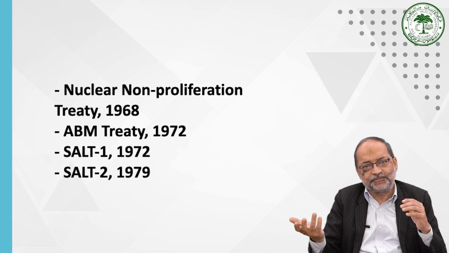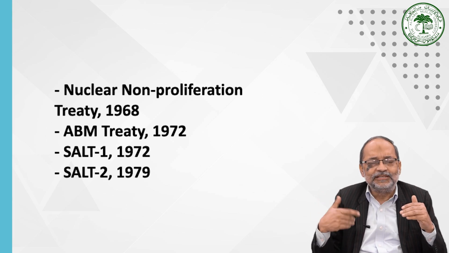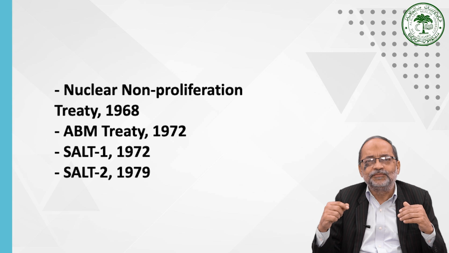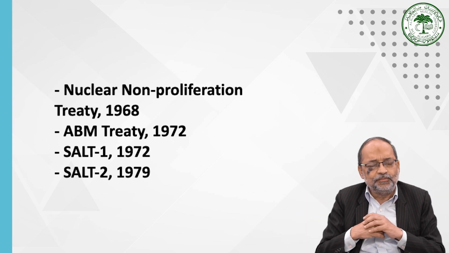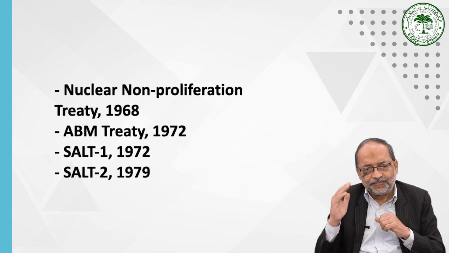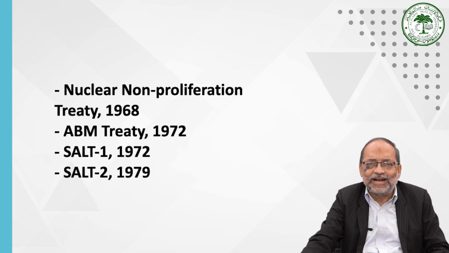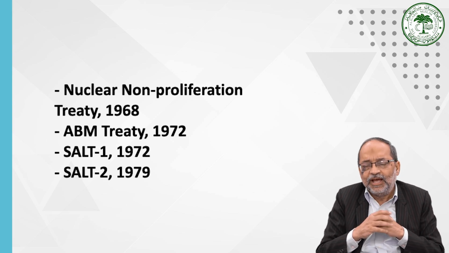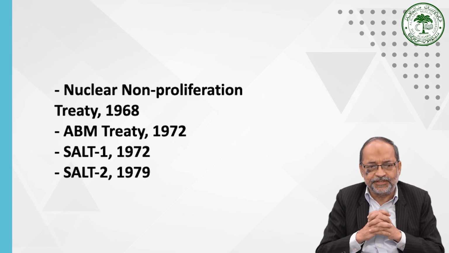Now, the Anti-Ballistic Missile Treaty is very important because it talks about a limitation on anti-ballistic missile systems. And as we know that by this time, in the early 70s, the missile technology had increased significantly in terms of its accuracy and in terms of the distance which missiles could cover. So the limitation on this missile system was something very important, and that led these two countries to decide that they had to conclude a treaty, which later on became very controversial, and finally America withdrew from this treaty.